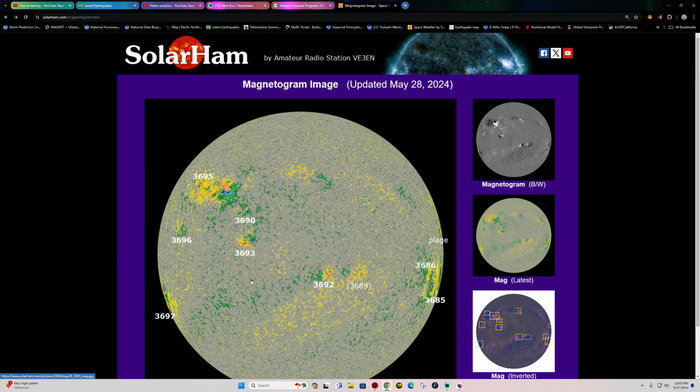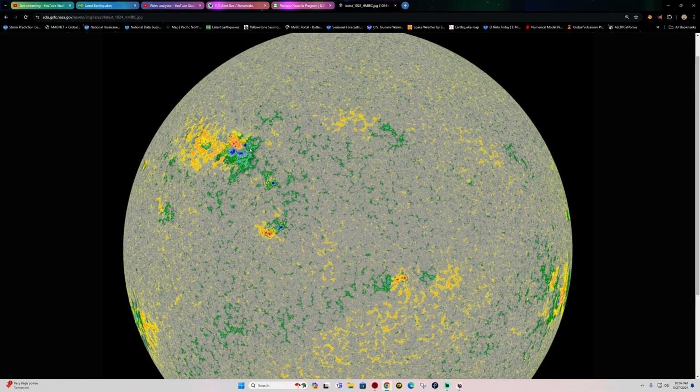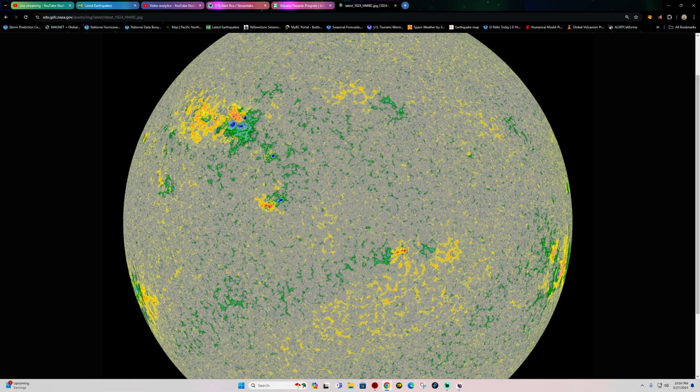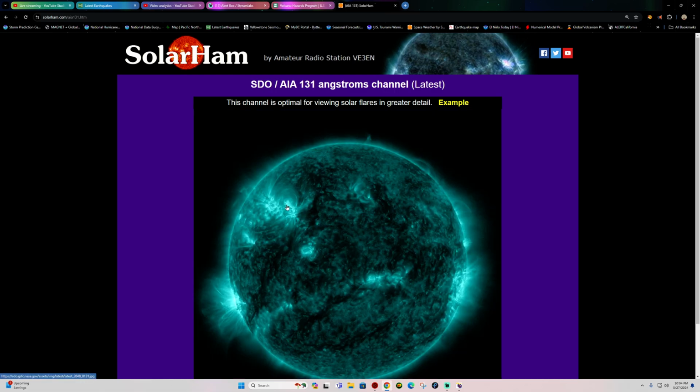So still quite complex. I want to see a little bit more visual out here in the next couple days or so. We'll get a better perspective of how complex this is, but obviously if it's thrown out X flares still, that's a sign that we could still see some further activity here in the days to come. Now, definitely seen some activity stirring up on a different sunspot, getting quite a bit of dynamic intermixing of the polarities in that magnetic structure from 3695. It looks like it's currently flaring a little bit from this area as well.